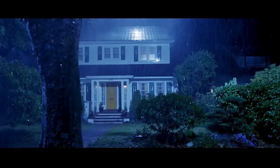We see the Freddy house. The door is now orange, and there was a stupid deleted scene where she chips away at the paint and sees that it was red. You told me that, and for whatever reason, I don't remember watching that as a kid on the DVD. Is there another deleted scene where she chips away more and then it's blue, because it was blue in the first movie? Is there another scene where Ronnie Blakely gets spit out the window instead of sucked back in? Actually, maybe.